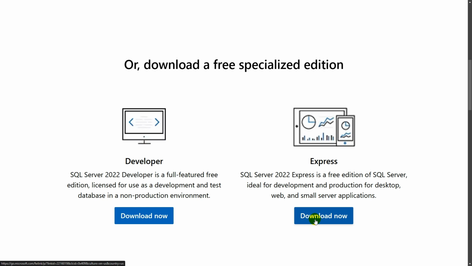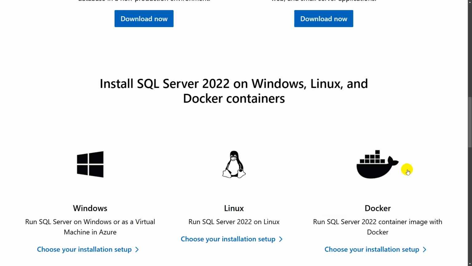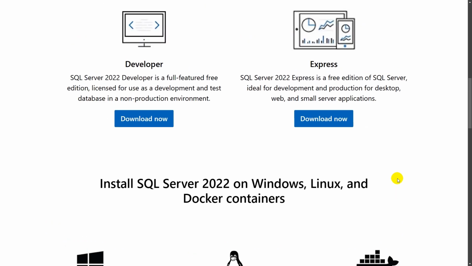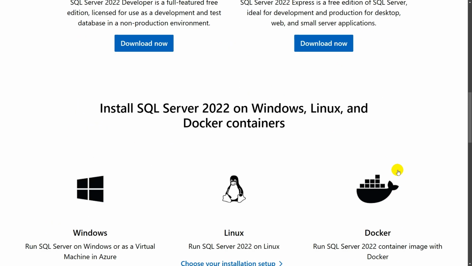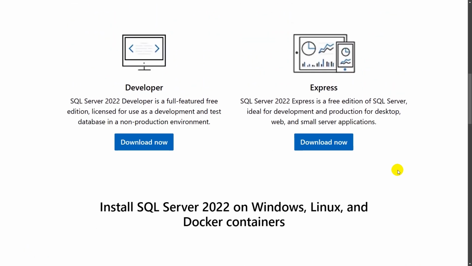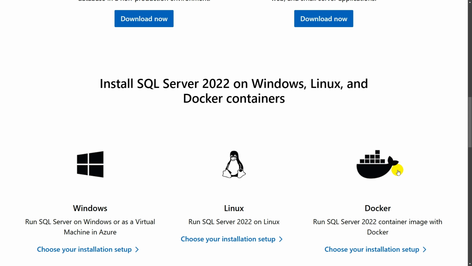Actually, if you're using Mac OS or any other operating system, you can first install Docker, and then using Docker you can download the SQL Server image and run this database on any operating system that is not officially supported by Microsoft. For example, if you want to go forward with Mac OS, you have to download and install Docker, then download the SQL Server image and install it on your Docker, and then run it, and after that you can use some kind of IDEs or code editors to connect your database with your system.